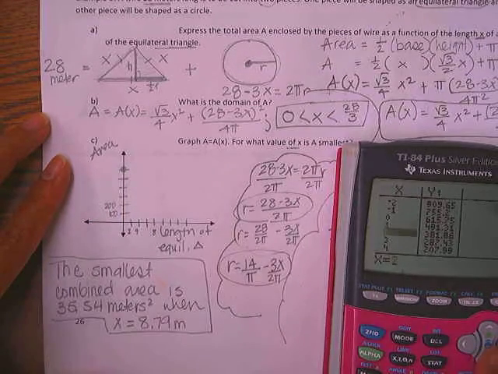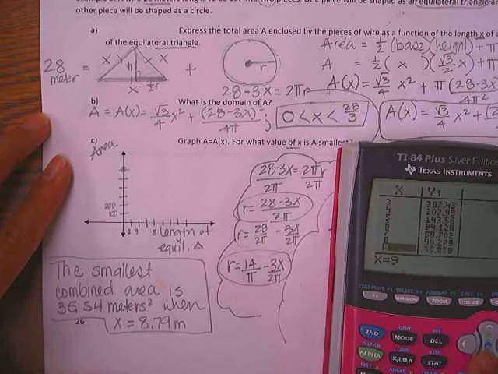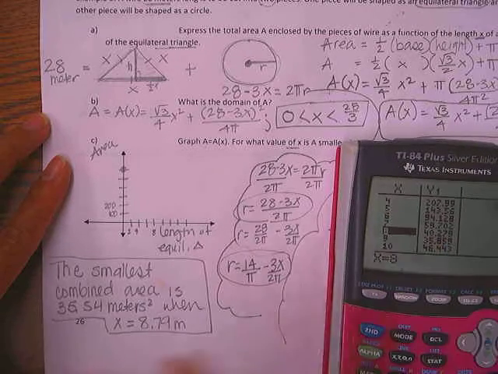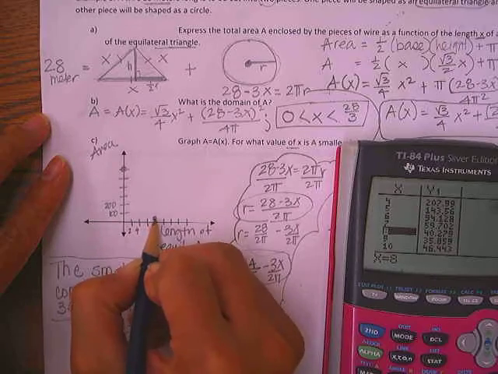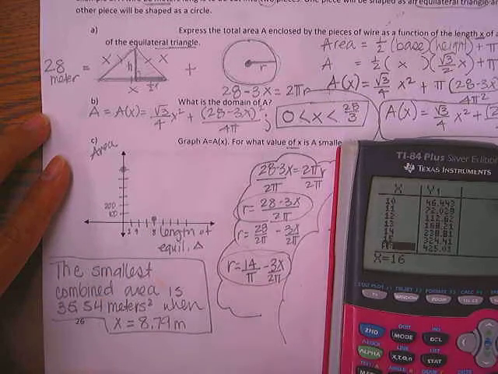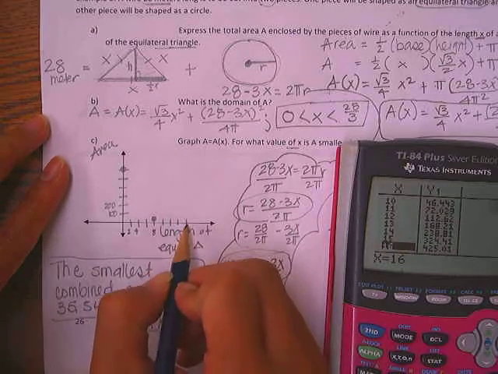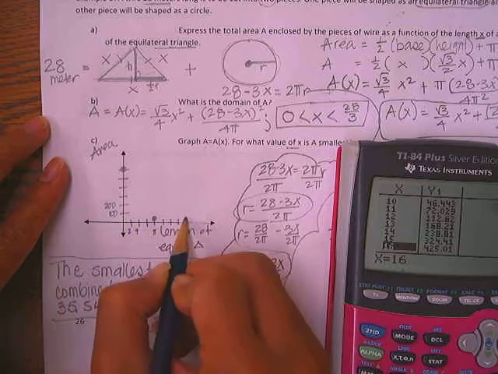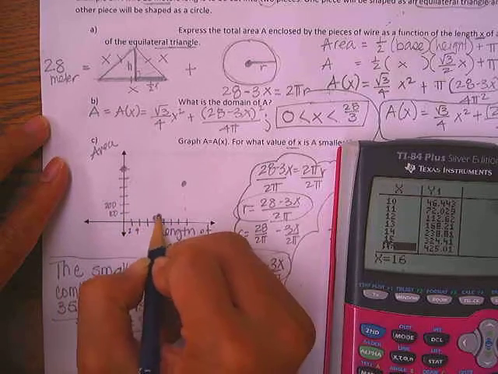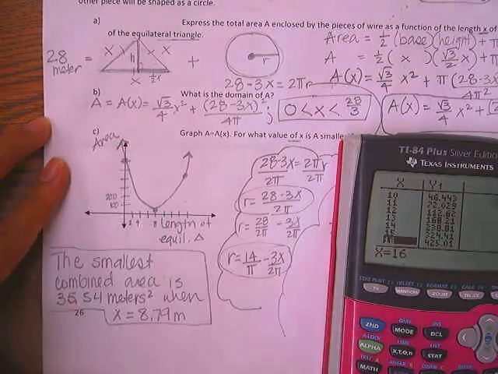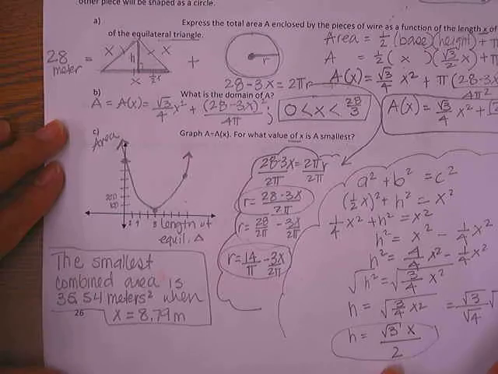And then the extreme would be 8, right? When x is 8 is the smallest. According to this, when x is 8, it's about 40 point something, so I'm going to go about halfway. And the other extreme is 16. When x is 16, I have 425, which is right about here. Just using my table to give this a little sketch. Okay, so that's the curve.